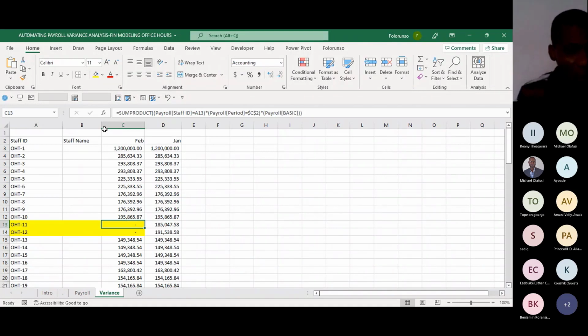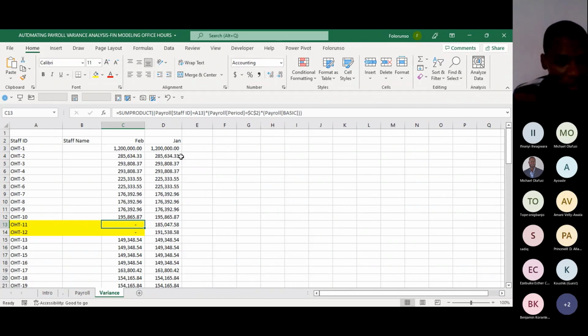Now, this NIN, this empty that we are having here, if you look at how payroll operates, we can look at it from the angle of, okay, likely this staff is in our payroll in January, but in February, probably the person has exited.